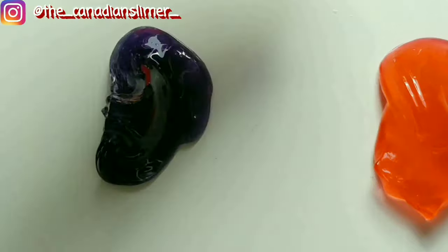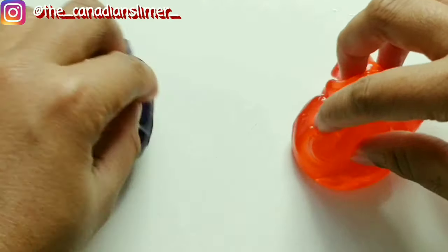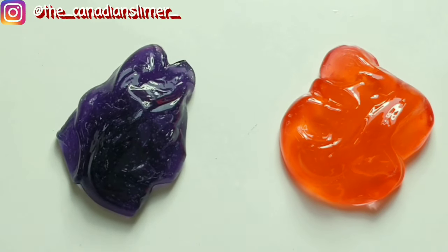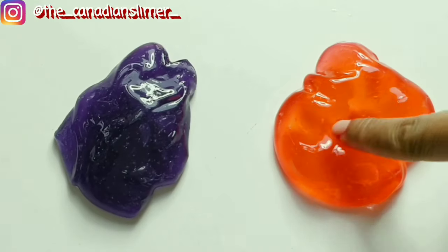So I cut them in 4. So these 2 colors, I'm going to make the red, which kind of looks orange, and the purple, dark green.